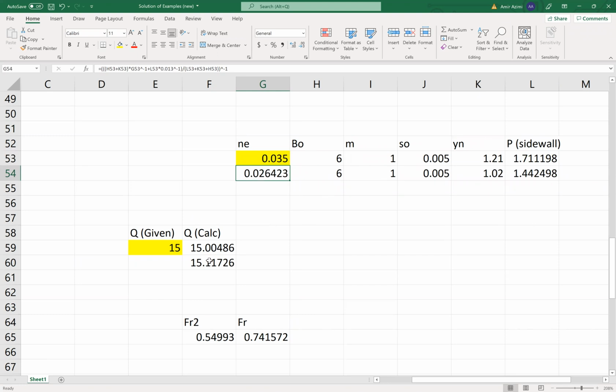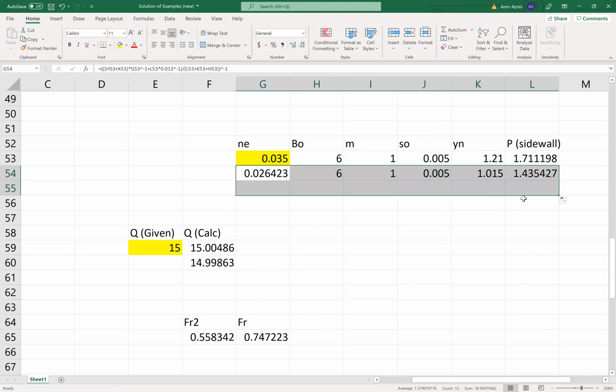Basically what I do is I drag this down, and then I drag everything down from here. And then I do another trial and error. So I start from 1. So I got 14.64, maybe a little bit more, 1.1. So it's 17. 1.02, 1.015. Yeah, close to 15. And then calculate the wetted perimeter again. Then I'll go one more step. So basically I drag this down.